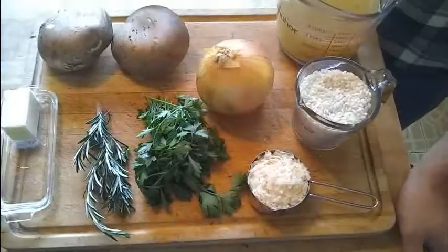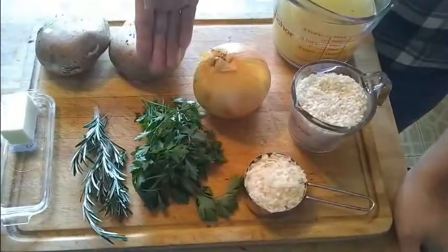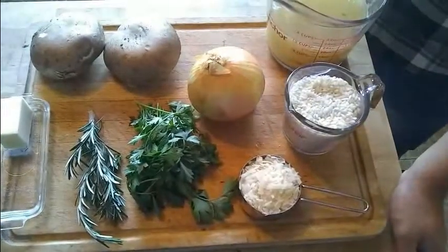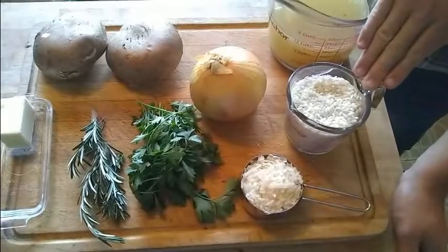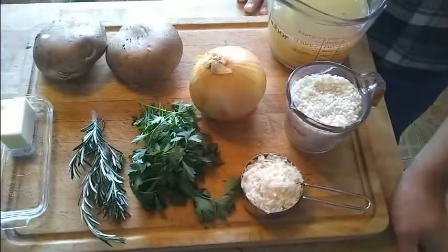And for that, we're going to be using 2 portobello mushrooms, butter, rosemary, parsley. We're going to be using half an onion, a little bit more than 3 cups of chicken stock, 1 cup of arborio or carnaroli rice, and about half a cup of Parmesan grated.